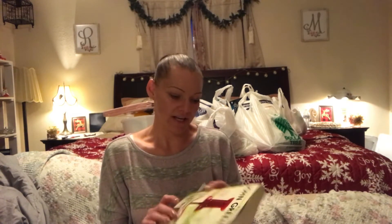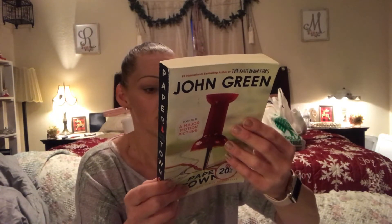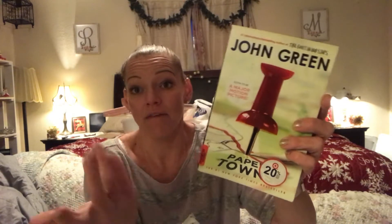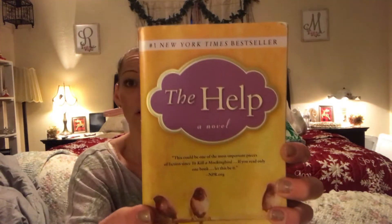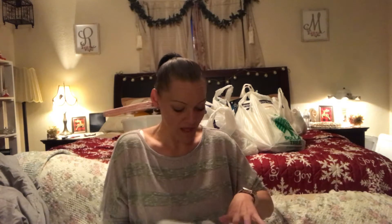My sister found this book she wanted — it's by the author of 'The Fault in Our Stars,' John Green, and this one is called 'Paper Towns.' It was a dollar 99 — it retailed originally for 9.99. She also told me about this one called 'The Help' by Kathryn Stockett, also a dollar 99. She's read it and wants me to read it. She says it's a really good, kind of historic type book and that I would love it. Maybe I'll give it a whirl.